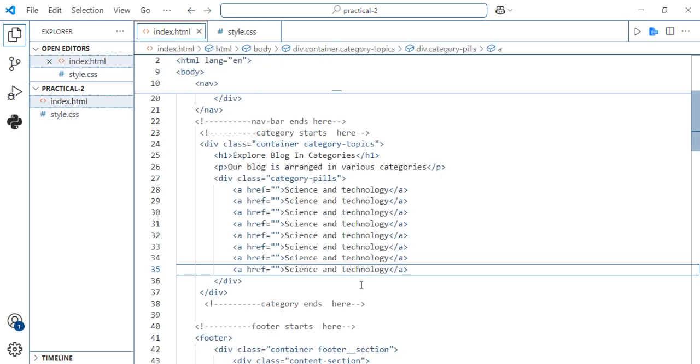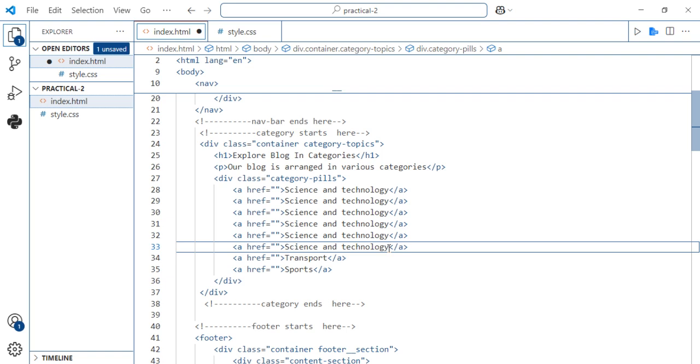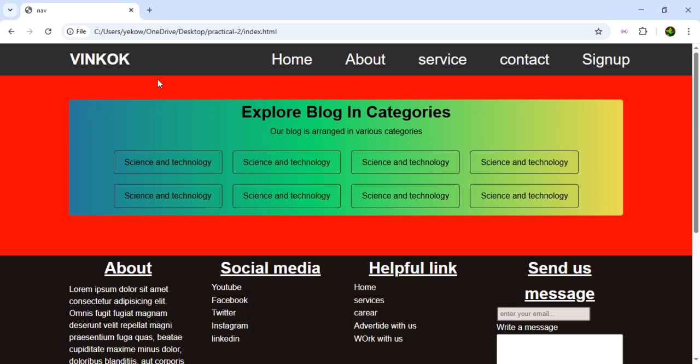You can go in HTML and give, for example, sports, transport, music, and you can edit depending on what you want.